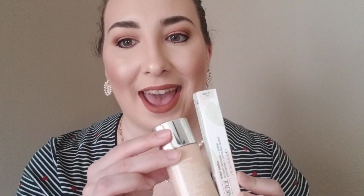I think the color range is outstanding. And if you already love this foundation, you will probably love the concealer. It's just a really great concealer. And I love the fact that it has the hyaluronic acid, vitamin C, and the caffeine. A lot of concealers have the caffeine, but I don't know about the hyaluronic acid. I should look that up to see about other concealers, because I don't think I've ever heard of that. Or maybe they do, I just never read the ingredients. I don't know. But I love the fact that I have a concealer that matches my foundation.